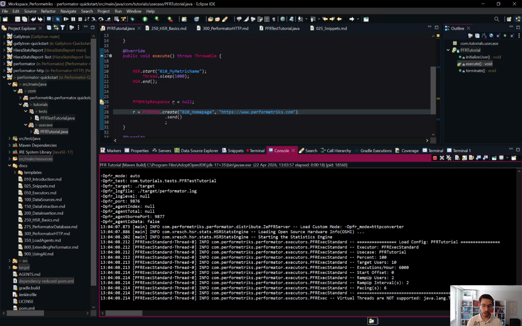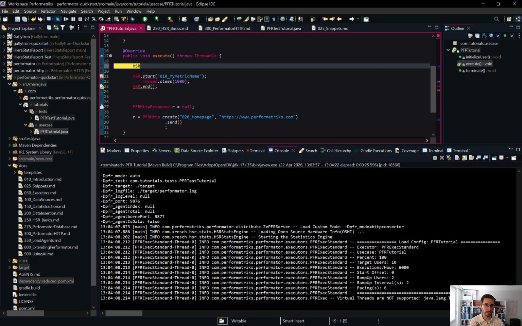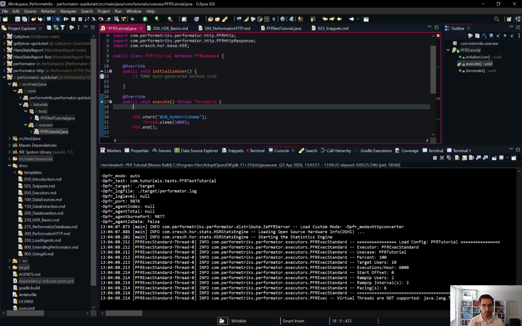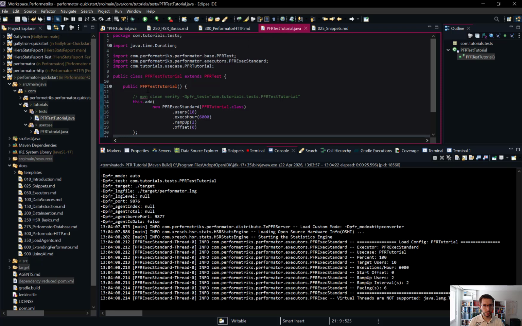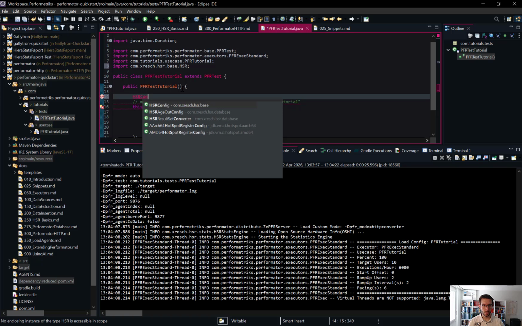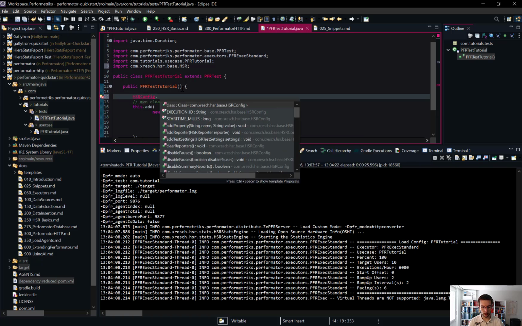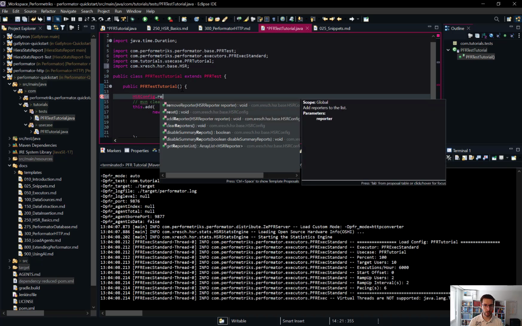Now we don't see any outputs because we have not registered any reporters. For this tutorial I will just show you how to get output. We put this under the tutorial here. So we just want to have some output on the console. We want to add a reporter.